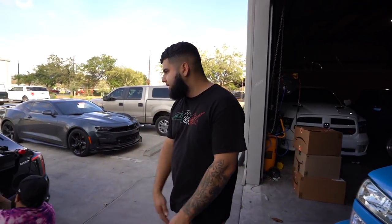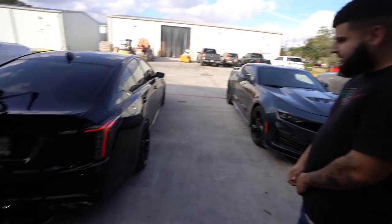And then Chris got the bike rack ready for tonight's ride. Daddy's gonna look sick with the bikes on there.